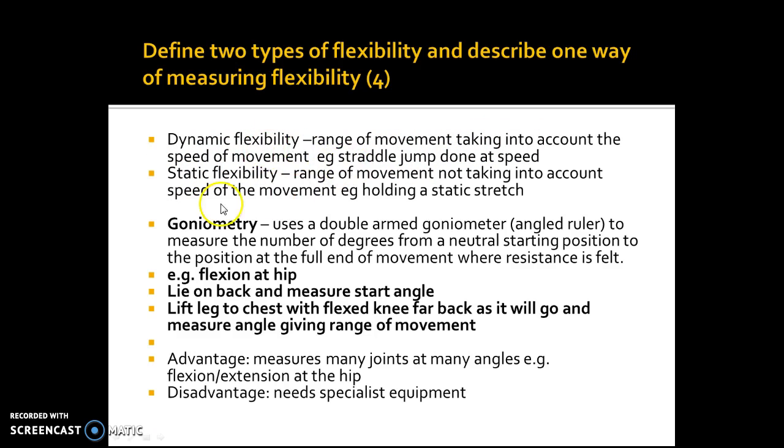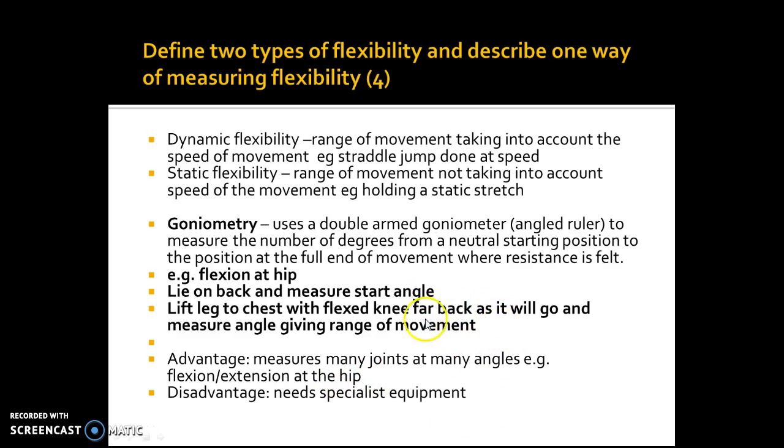ROM-SOM. Okay, then you've got static flexibility, range of movement, ROM, but it doesn't take into account SOM. And then from there, you're going on to your GOM, which is goniometry. So you've got a double-armed goniometer, which basically looks at a neutral position and then measures an angle during flexion. So, for example, flexion of the hip, and it looks at the difference between that to work out the angle differential to give you your flexibility reading.